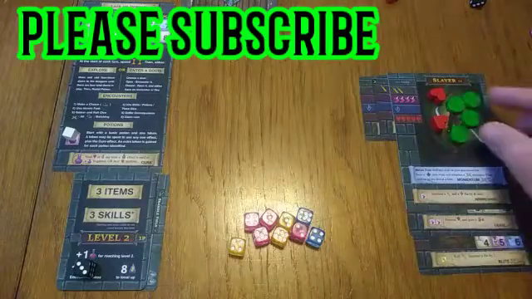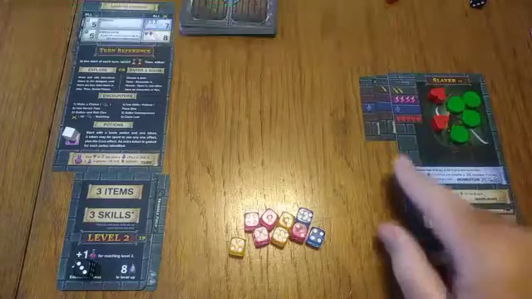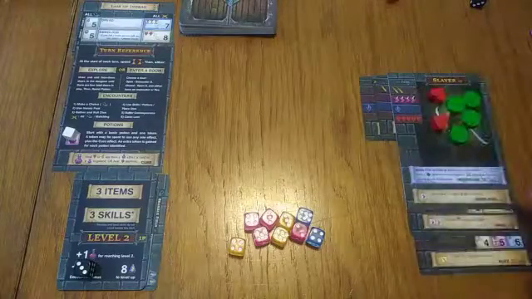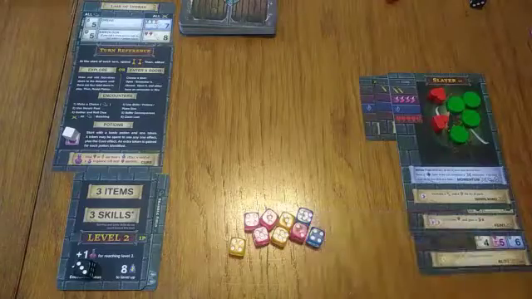Okay, I have 2 wounds and 4 poison. And I've got a few skills going on here. I've got a few items bumping me up. I'm allowed to hold up to 3 items and 3 skills. I have 2 skills and 2 items. Of course, this original item, the original skill that comes in doesn't count against my total.